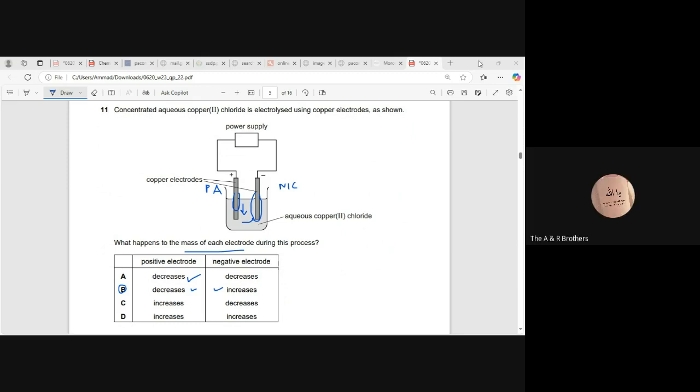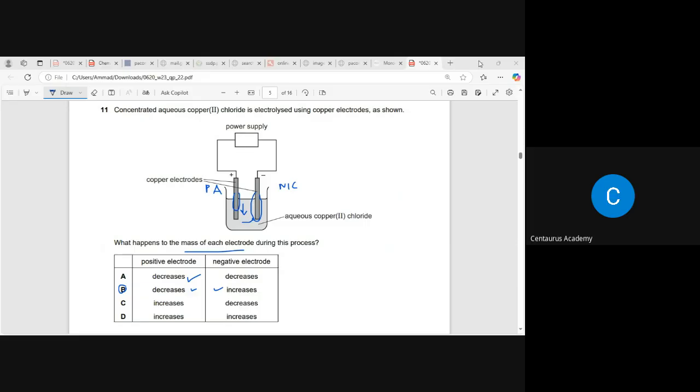Ma'am, the copper electrodes themselves will also form into ions and be collected at the negative electrode, right? Yeah, the copper electrodes are going to ionize. So copper metal basically turns to copper 2 plus ions and they lose their electrons. The rate of production of copper 2 plus ions and the rate of deposition of the copper 2 plus ions onto the negative cathode is exactly the same, which means that the concentration of the copper 2 plus ion within the electrolyte does not change.